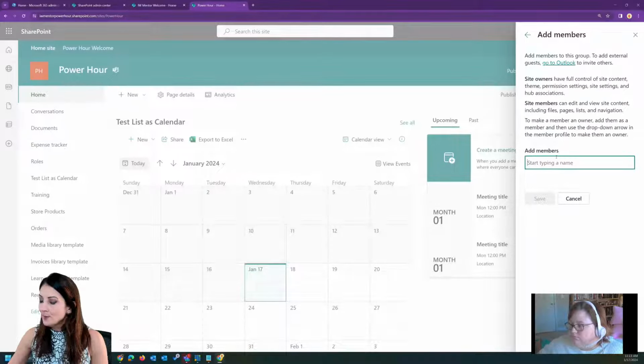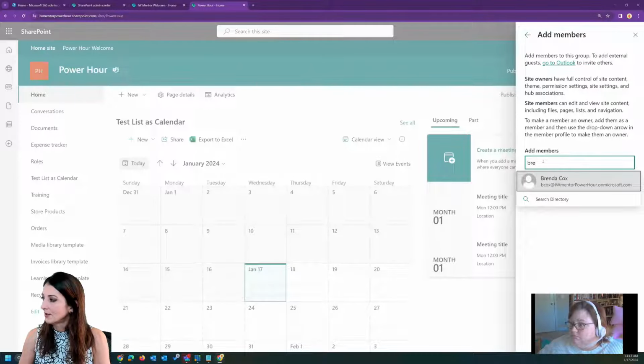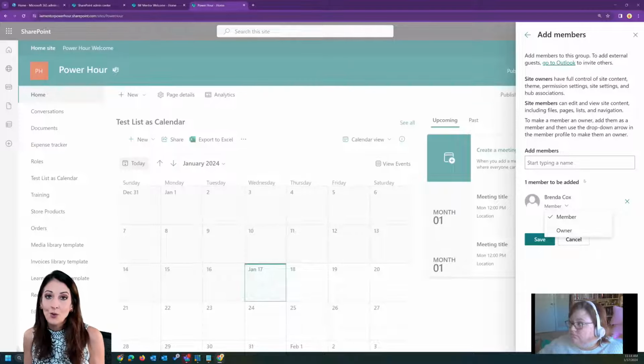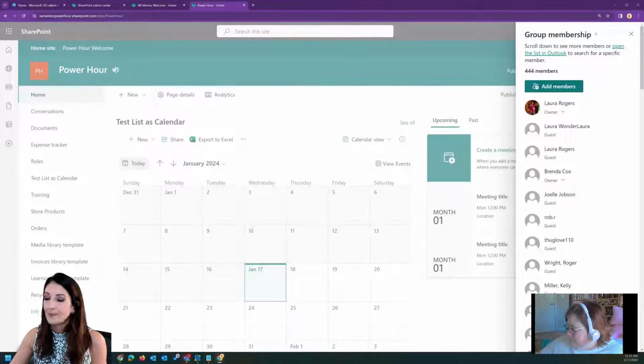When I click to add members, it lets me search the directory for someone. When I'm adding members, it's only giving me people in the directory. So when I am adding somebody, those are the only two roles it gives me. Those are the basic two roles, and the most common thing is to make people members. So you've got member and owner, and I'll click cancel. You can go change it later, from owner to member, or remove them from the group.